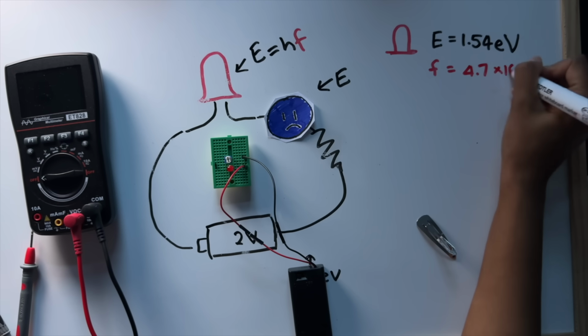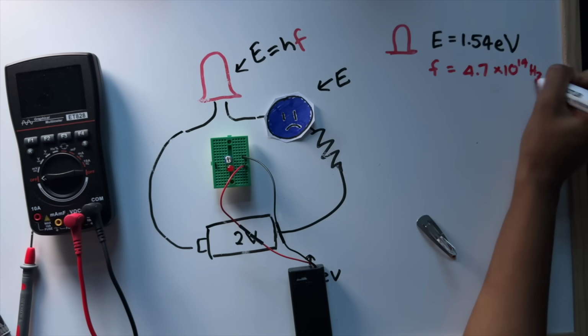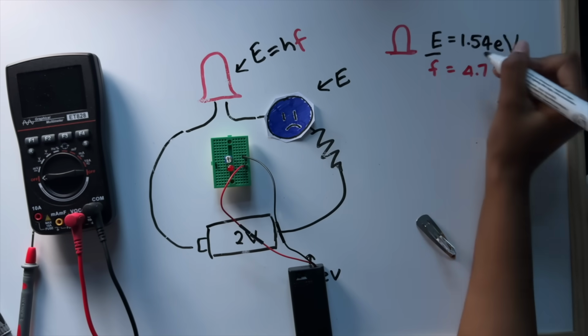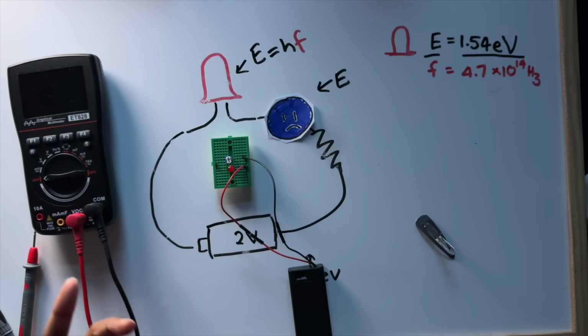1.54. The frequency of red LEDs like this is typically around 4.7 times 10 to the 14 hertz. And so dividing the top number by the bottom number would give us Planck's constant. But it'll only give us one estimate of Planck's constant, right? We have all these different LED colors, so why don't we just do the same experiment for all of them, and then we'll see how good our estimate of Planck's constant is.